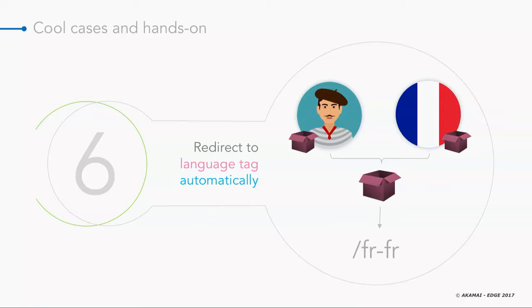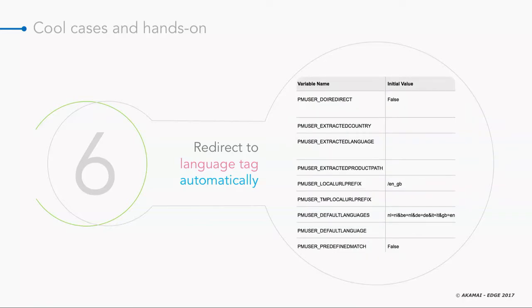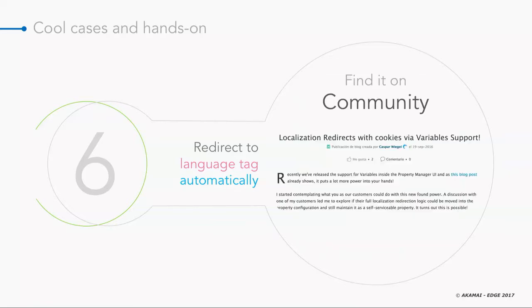In this case, you can define a preset or a list of values that are available on your site, right? So if this is not matching that list, you can set a default value. Let's say en-US, for example, as a default value. So this is really powerful. Implementing this requires some variables, something like 8 variables. So it's out of the scope of this presentation to explain how to implement the whole solution. But there is an article in the community explaining how to implement it.